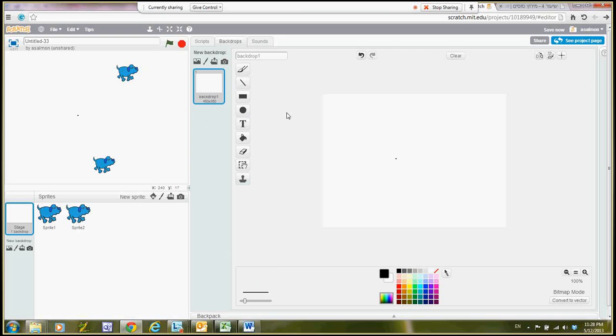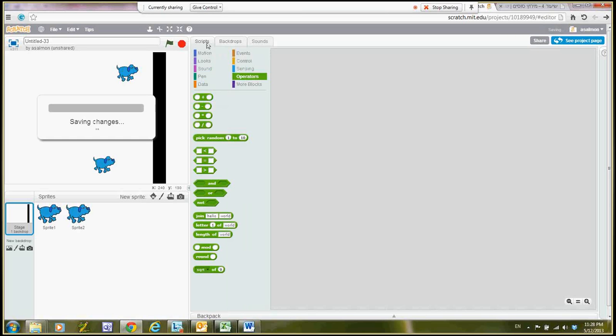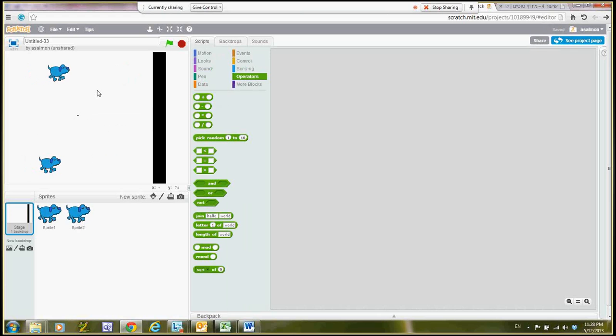So I can put here a line. Okay, so now we have a line. We want to see who gets to the line first. Why is it that the first one is getting to the line faster? Because he's set to 10. We didn't set this one to the randomization thing. So we need to fix that.